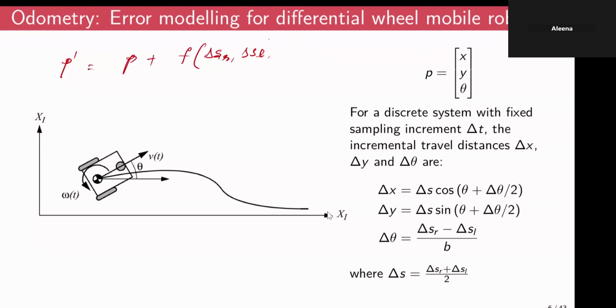Or I'll just simply restrict it. If you consider a differential robot, these are basically the two inputs that you can give: input to the right wheel and input to the left wheel. I'll give a brief definition for this. P dash is the new estimate of position, and this P is the current estimate or the current position. And this third term is nothing but a function of inputs.